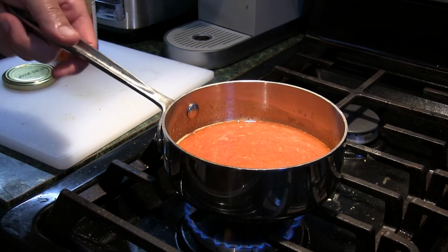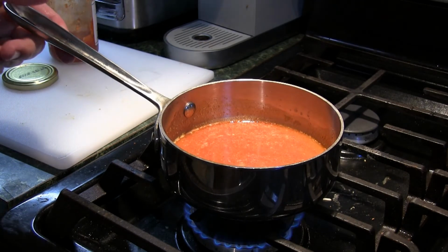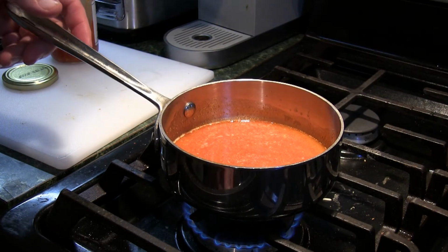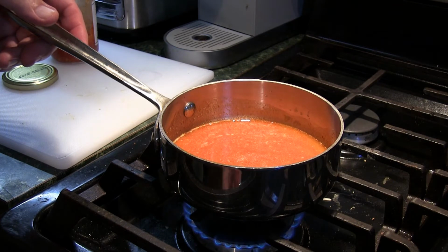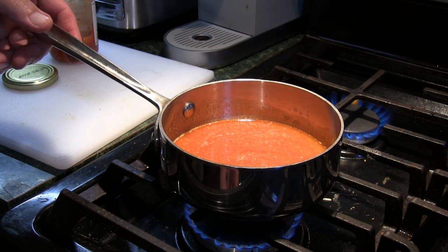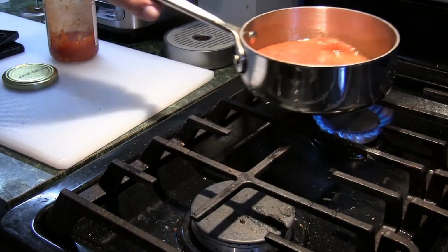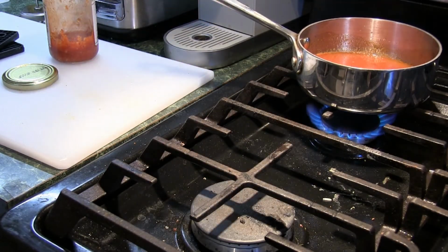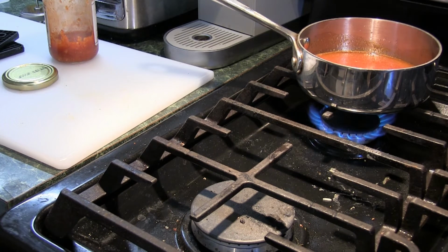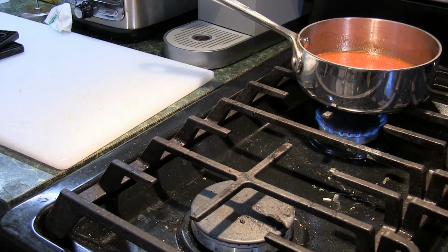Okay, as you can see, it's pretty liquidy, so that has to reduce. I want to make a nice, thick syrup, and that way it will coat the Cornish hen nicely and give it a nice glaze. Now, what looks attractive about the glaze is the fact that it's nice and shiny, and you get that from the sugar. Anything that's glazed has some type of sugar in it.